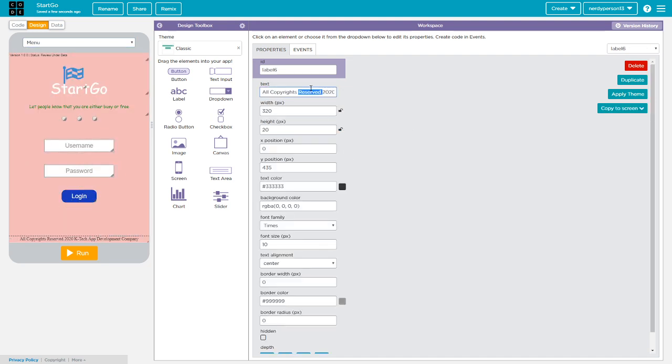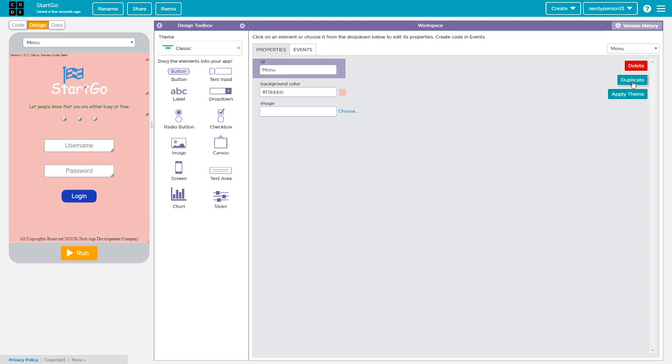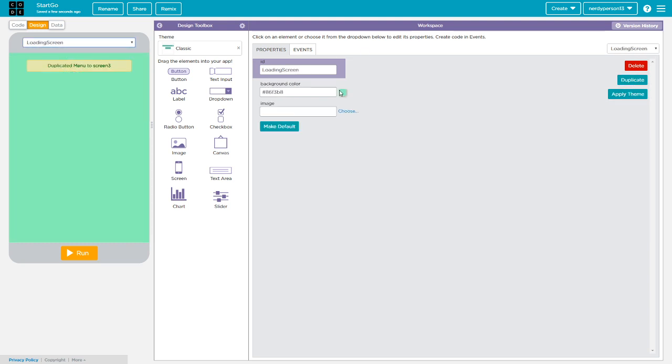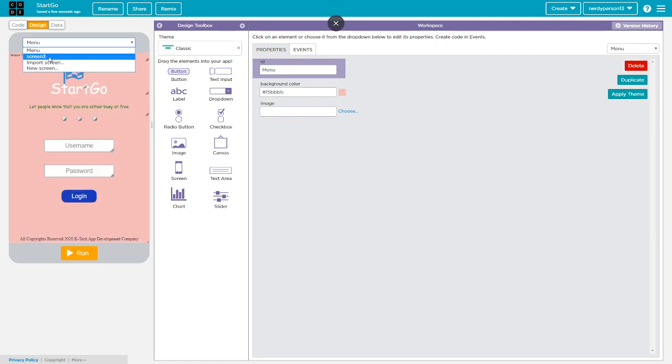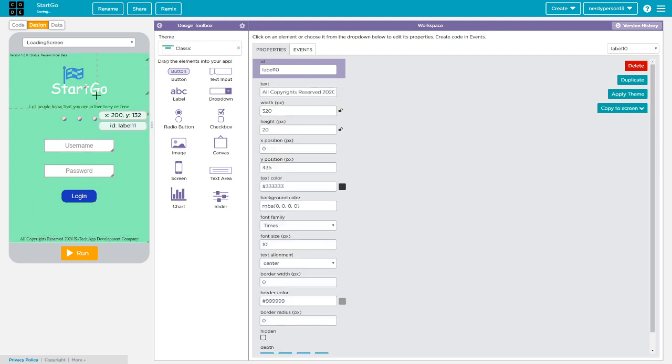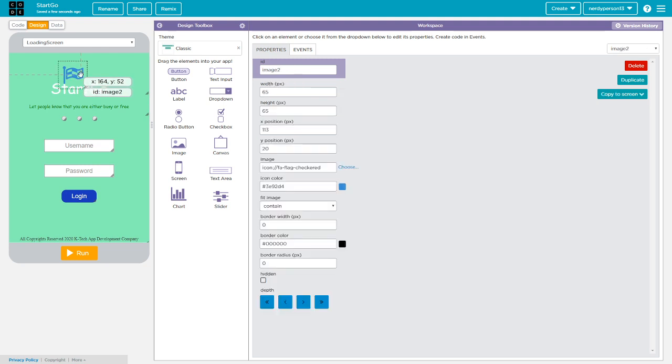And then I'll copy, actually, we can duplicate this. And then I'll go ahead and copy that background color. Go to screen 3. And then we can go ahead and type in loading screen. Change the background color. And let's make this a little smaller.